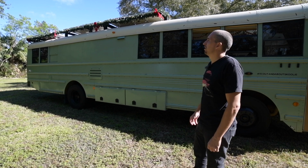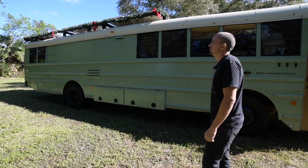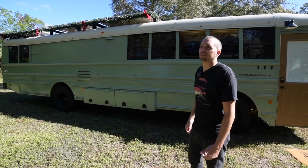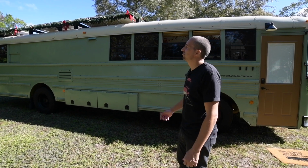They just mount up there, no problem. Nothing special. They don't have to be special RV panels or anything like that. So they're strong. We've walked on them, probably shouldn't have, but I have, and they haven't broken. Branches have fallen. We got hail one time. So far, they're still good.